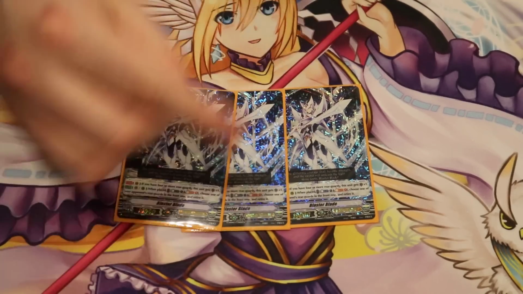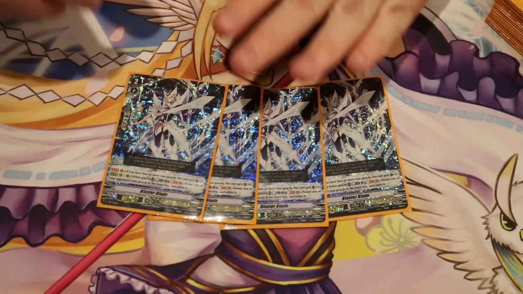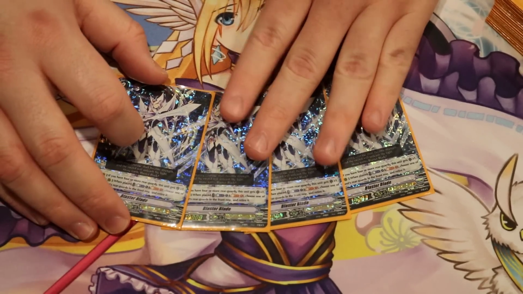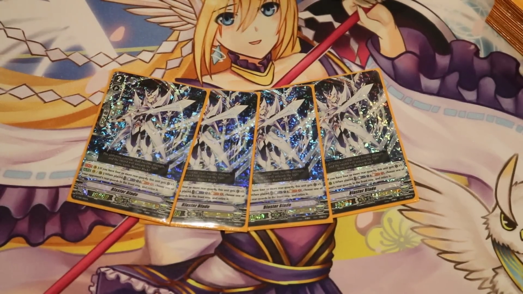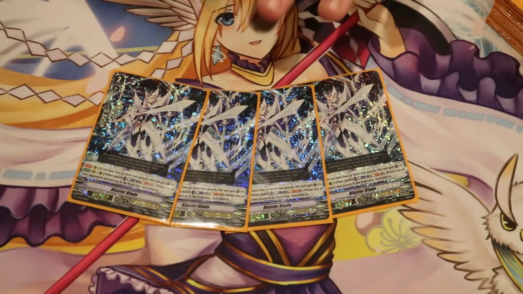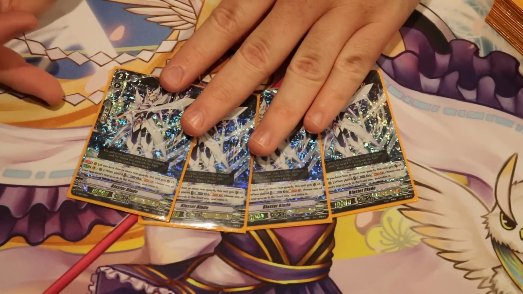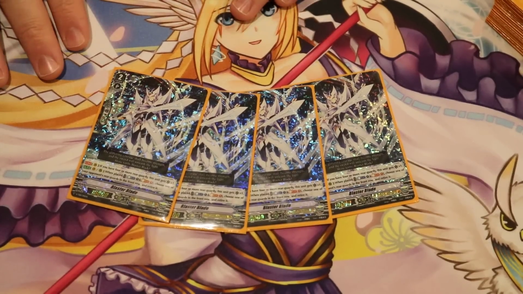Now, this needs no explanation. If you're playing this deck and you're not playing the heart and soul of the deck, I don't know what you're doing. One piece of advice I do want to give to people is, you can spam this out on the first Heal or Crit gain, and then don't be afraid not to aggro your opponent with this.